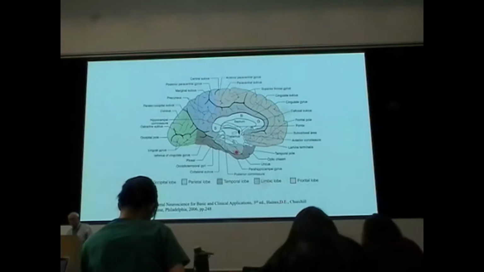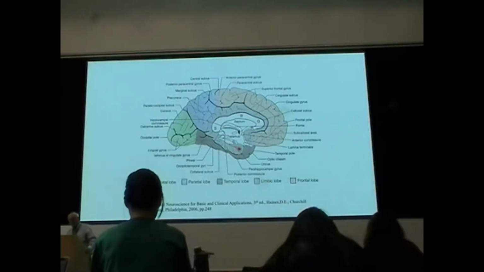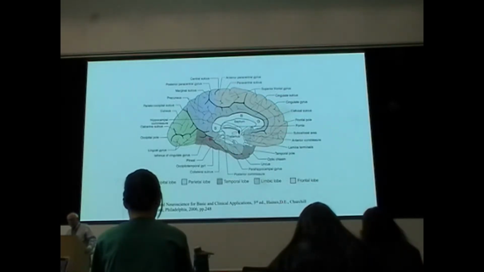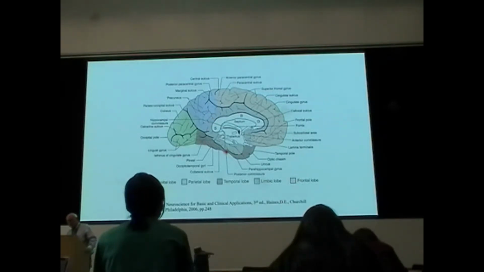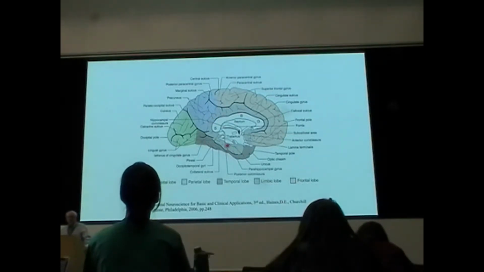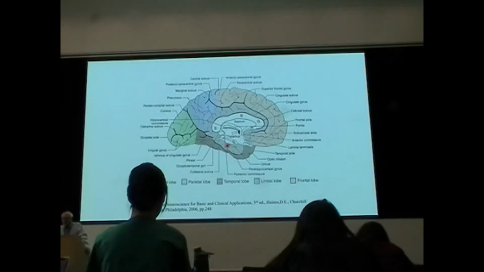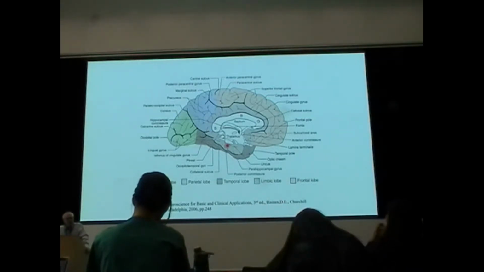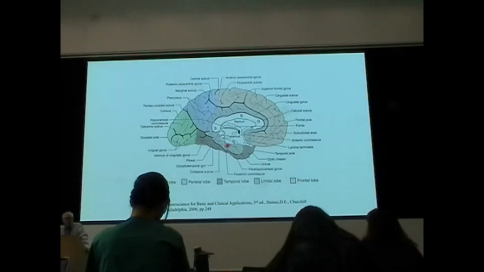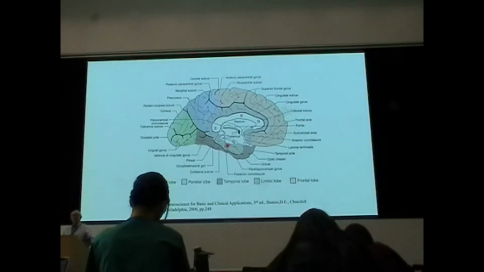This little bump here is called an uncus, a nose, or a hook actually, as it hooks around down below. And this is called the hippocampus, behind the uncus, behind the nose. And this gyrus from the cingulate cortex to the hippocampus is called the parahippocampal gyrus. This hippocampus, I think Christina McGuire is going to talk about sleep consciousness, which is pretty much an emotional habitual cortex type of an area. So that is an area where short-term memory goes.